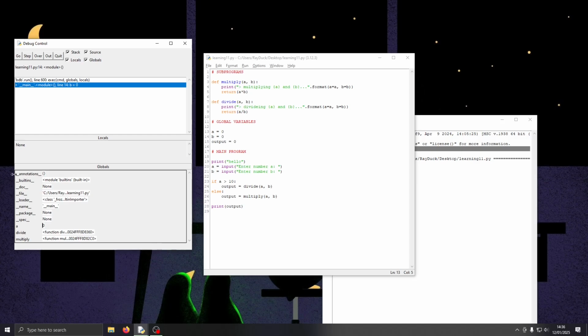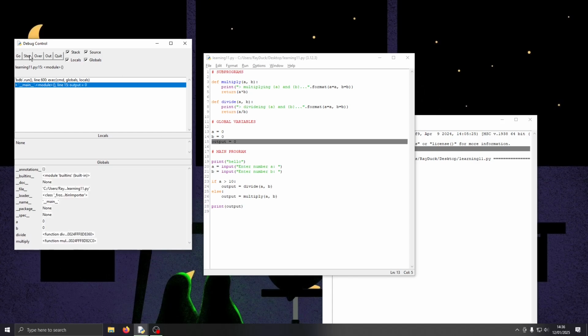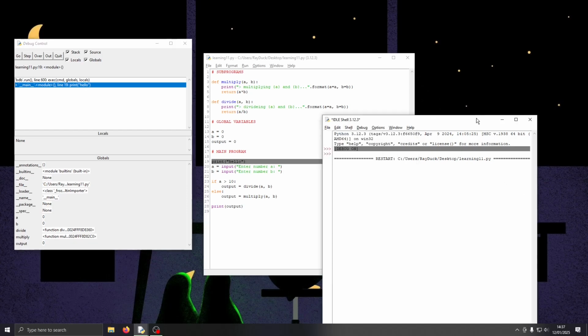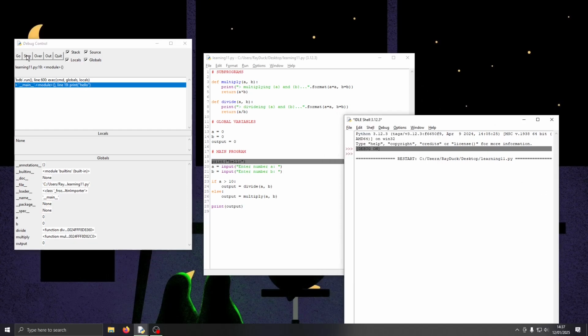So yeah, like I said, you can ignore all of these basically, and these are just global functions you can access. This shouldn't mean much to you. So now, yeah, I can see the value of A at any point, which I think you can probably understand how that would be useful for debugging. You can tell if the value of a variable has somehow gone wrong and where it's gone wrong. So then I can just step through again and get all these. So now we're getting onto this line where it would print hello. And so let's see what happens if I step on it.